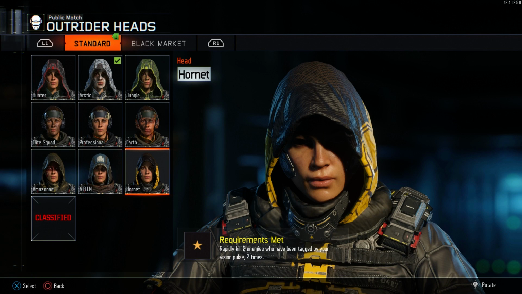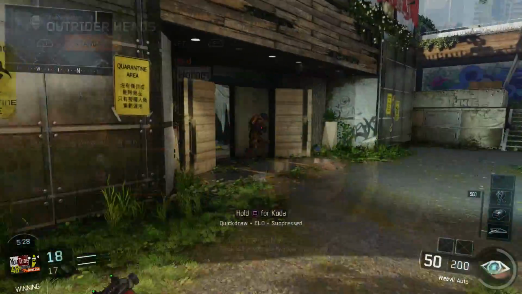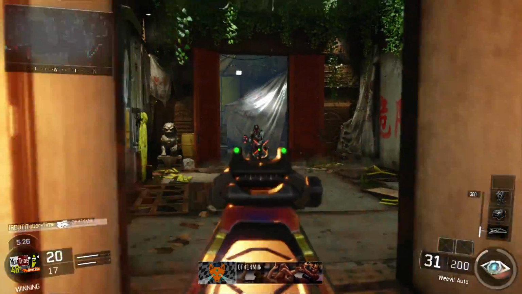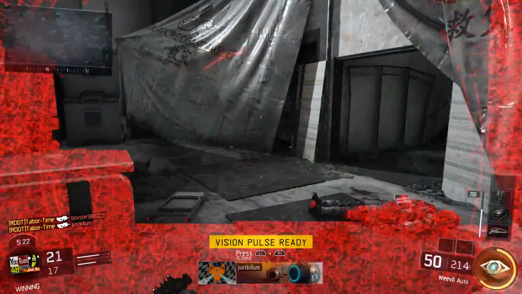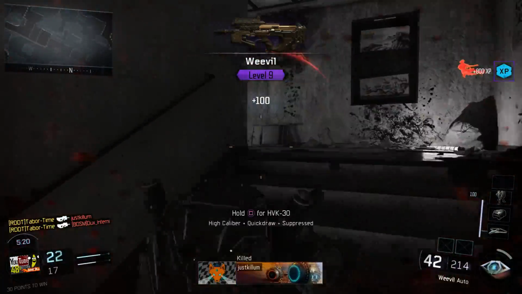One of the more difficult specialist gear challenges in Black Ops 3 is Outrider's Hornet Head. Rapidly kill 2 enemies who have been tagged by your vision pulse 2 times. Now just by reading this challenge, you'd assume it'd be easy, given the fact that vision pulse essentially allows you to see through walls and locate any nearby enemies. How could getting a double kill with it be difficult?